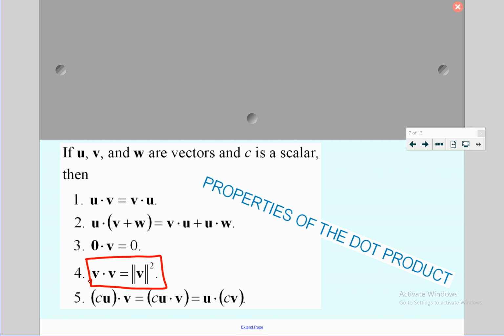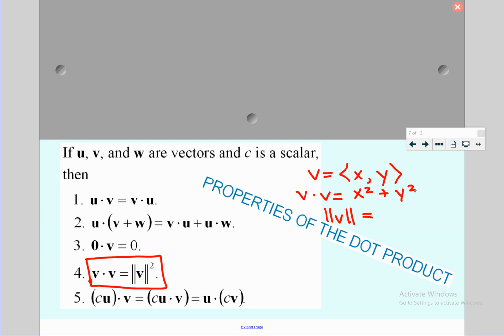So let me give you an example. Let's say vector v is <x, y>, whatever that is, okay? And I'm going to do two things. I'm going to do v dot v, and I'm going to do the magnitude of v, and then I'm going to square it, okay? So if I do v dot v, remember we calculated dot product yesterday, we're multiplying the first components, multiplying the second components, and add them together. Just got to remember it's the same vector. So I would do x times x, which would be x squared, plus y times y, which would be y squared. Okay, so that's what the dot product of that vector and itself is.